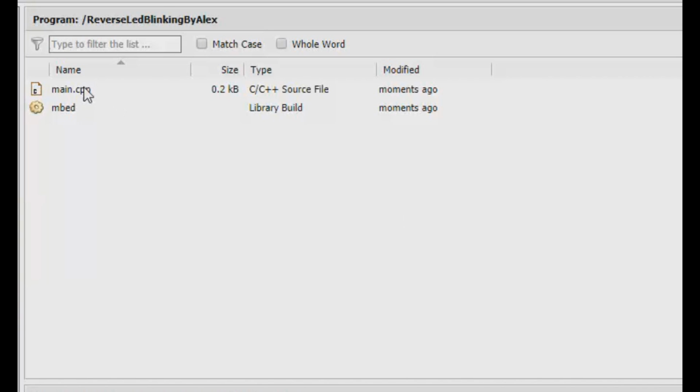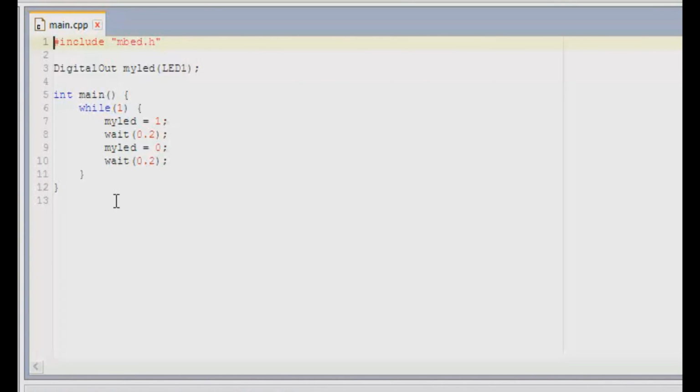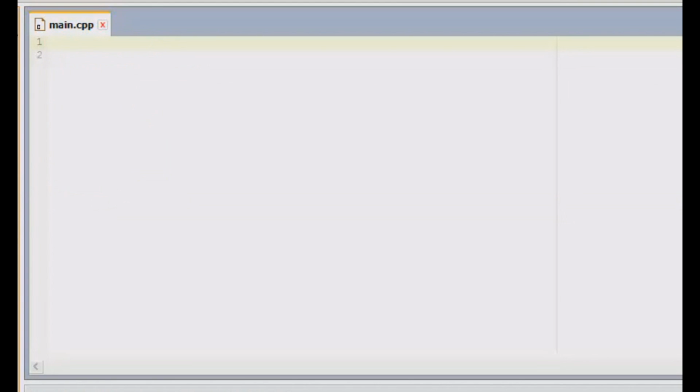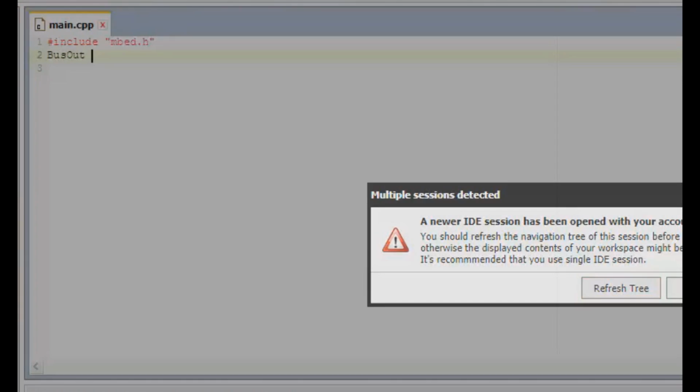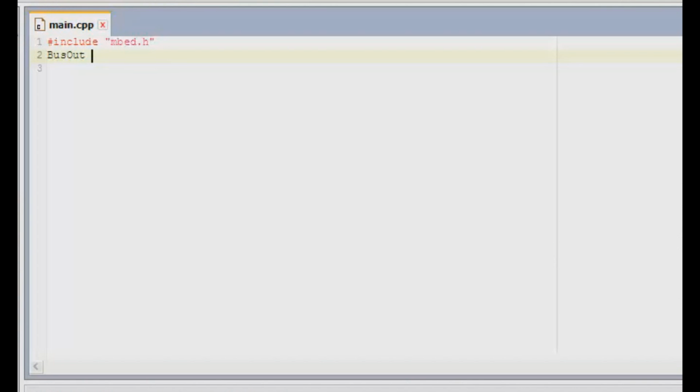So go to main.cpp. This is where we write our program. Delete this out. The basic step is to include mbed.h. Don't wait for me to tell you that. Next line is defining our pins because we want our hardware to work with our software. So we will use the BusOut which we did in our last section as well. B is capital and O is capital. Then give a variable name which you want. We can go with RGB, but for the namesake, let's go with ABC. It will still work, okay?